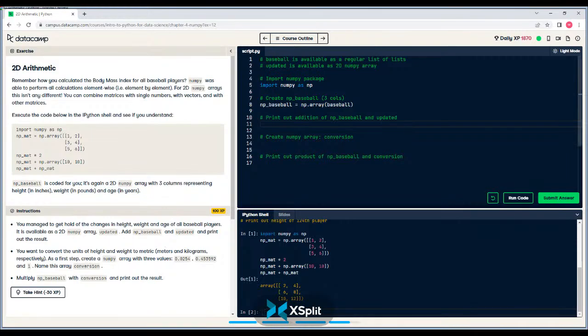Let's print out something. Print, bracket, np_baseball. Okay, np_baseball is a 2D NumPy array plus updated should mean something. Create a NumPy array conversion.